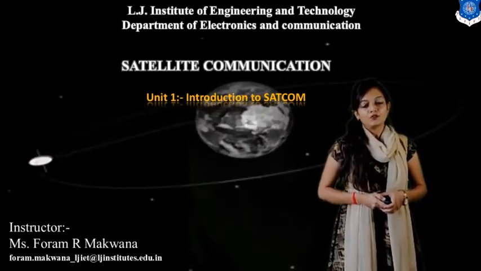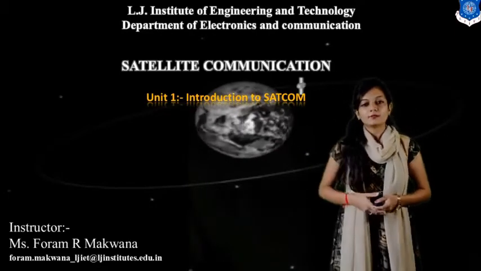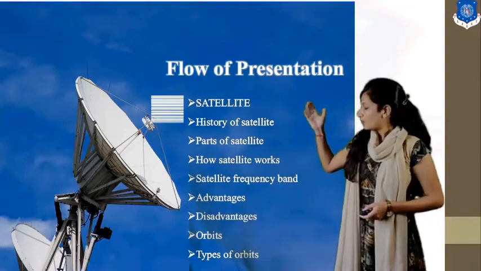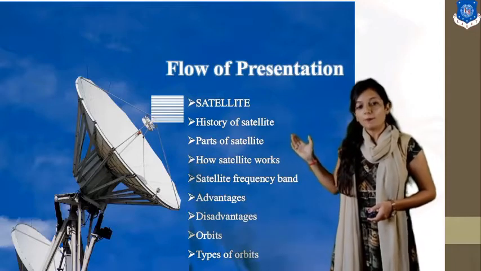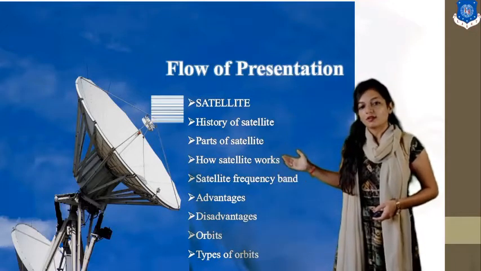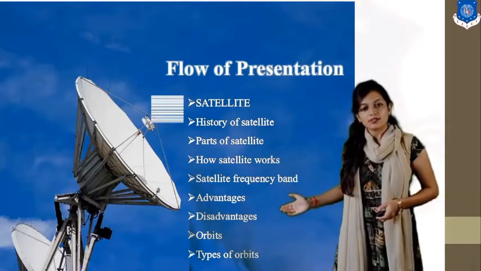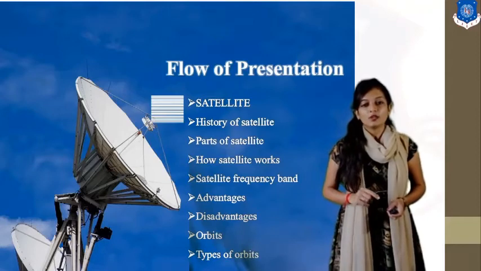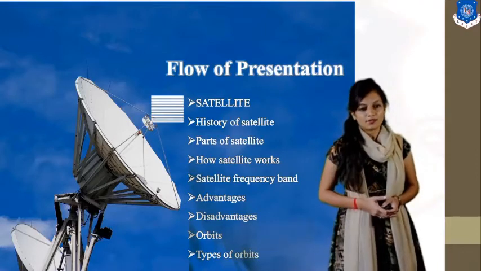In this subject, first of all, we are going to start Unit number 1, that is Introduction to Satcom, as per the GTU syllabus. In today's session, we will see, first of all, what we mean by satellite, the history of satellite, its parts, how it works, on which frequency the satellite is going to be operated, the advantages, disadvantages, and on which path a satellite is going to be rotating around the earth, that is called the orbit, and the different types of orbits.